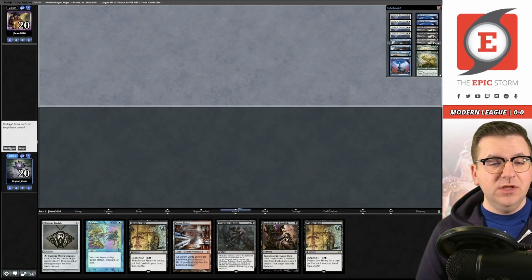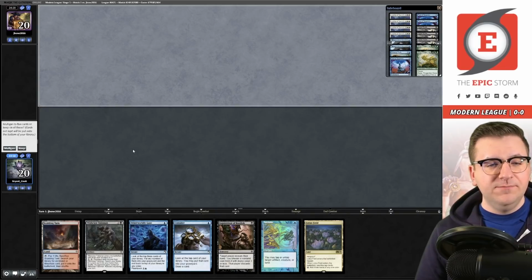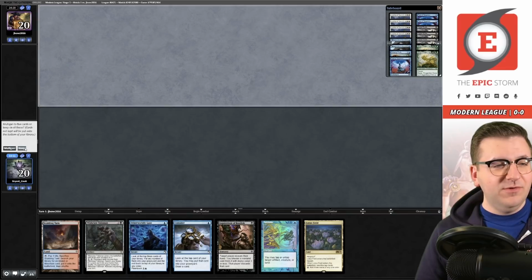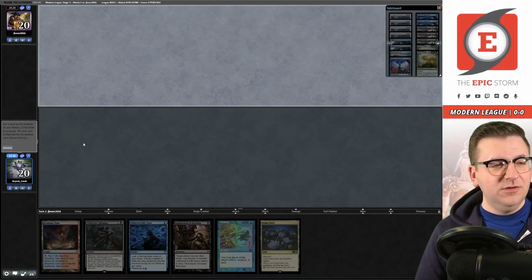Game 2. So we have a super tutor heavy hand. I don't think we're supposed to keep this. It's just really clunky. Alright, so here we have Wishclaw, Lotus Field. We do need a second land, but the rest of it's pretty good. I think we get rid of the Consider.